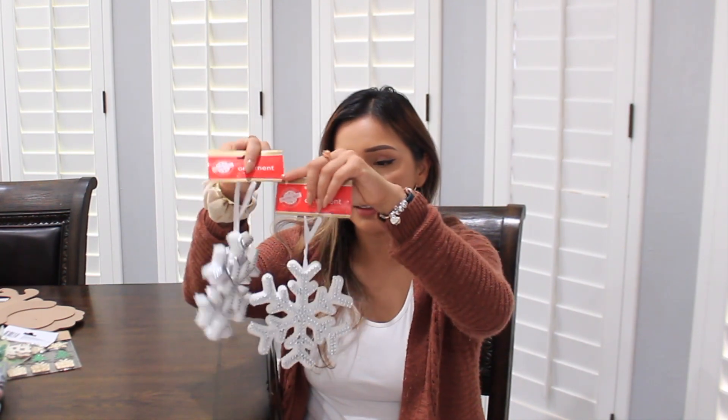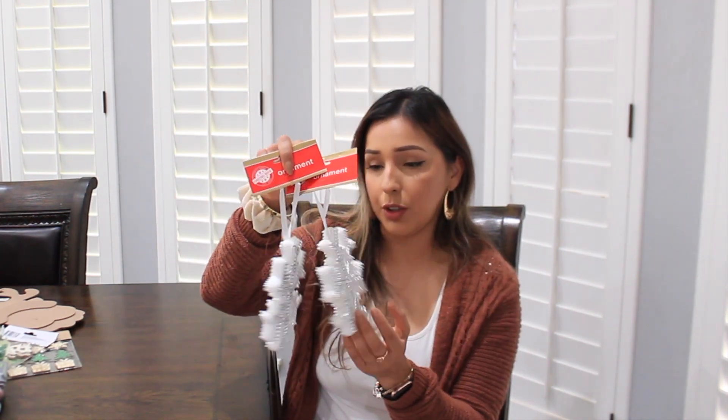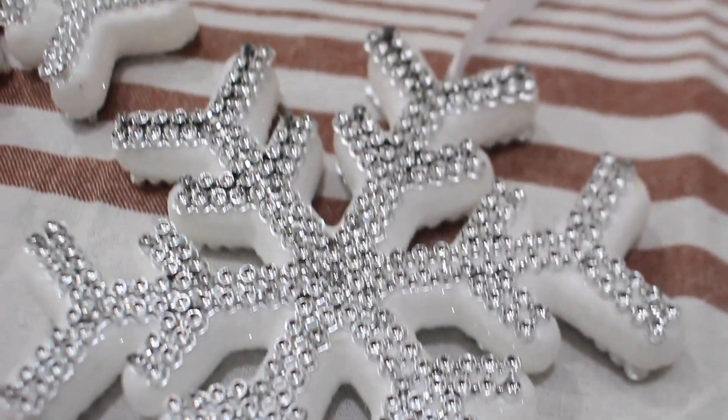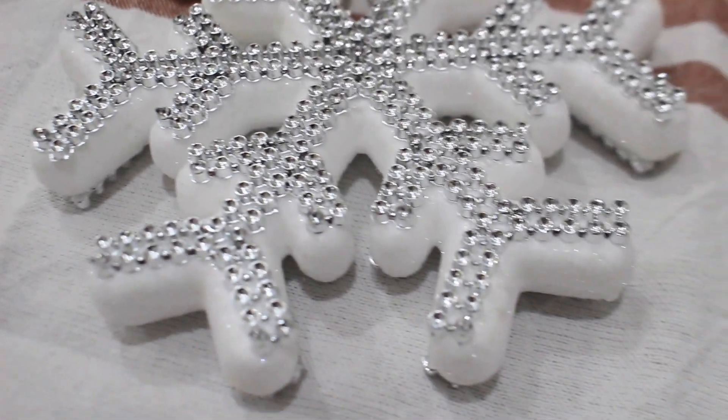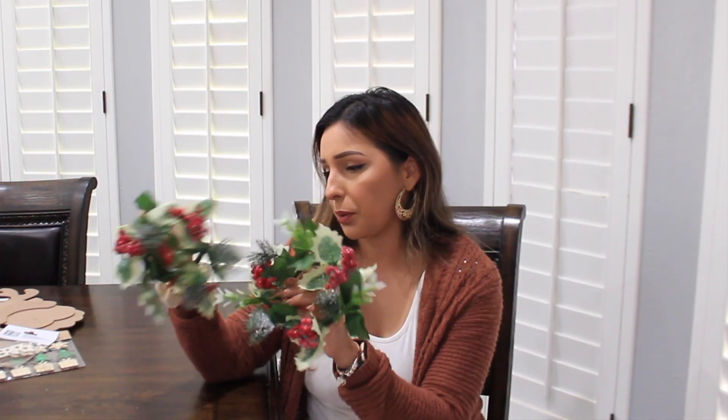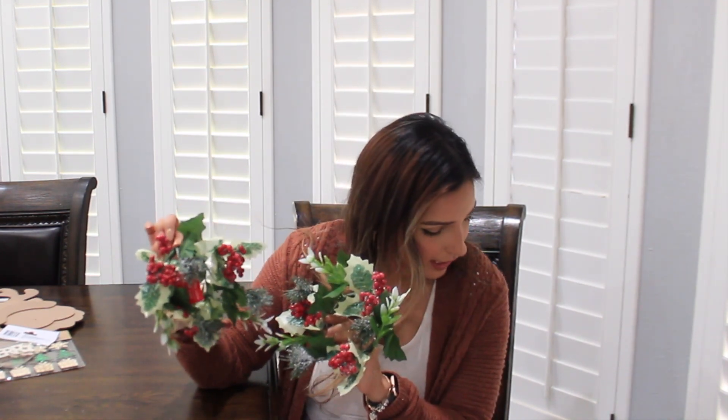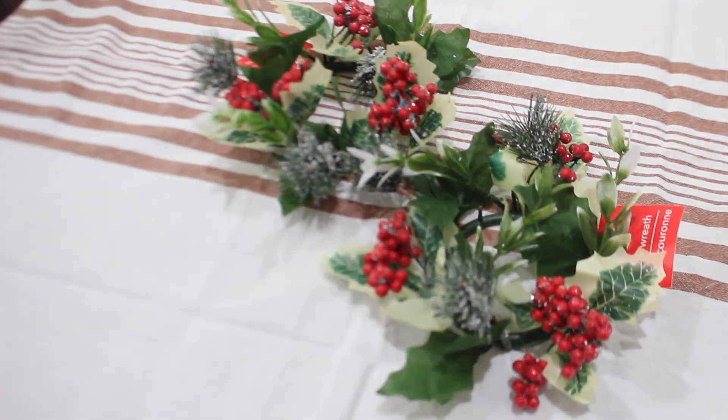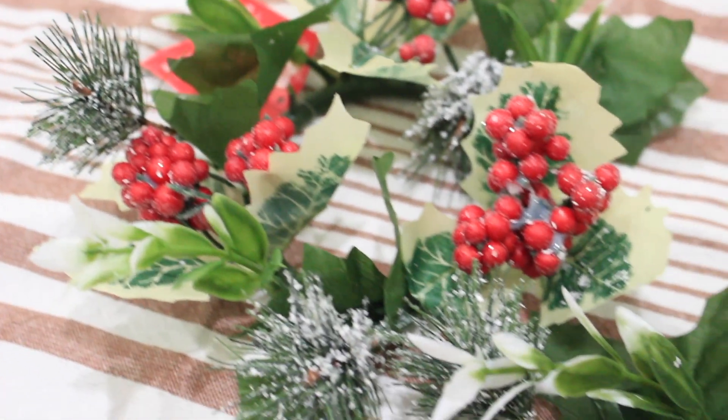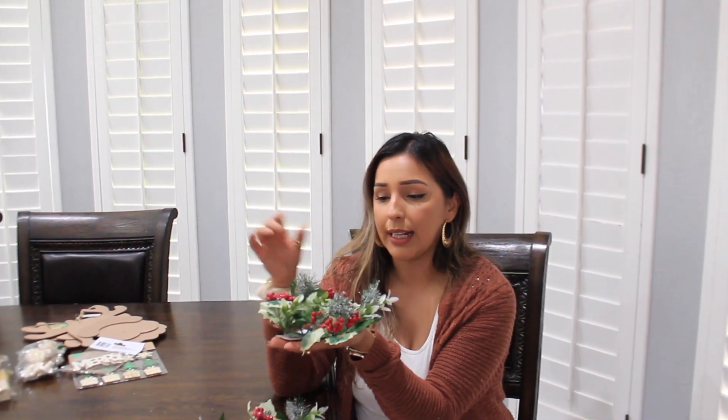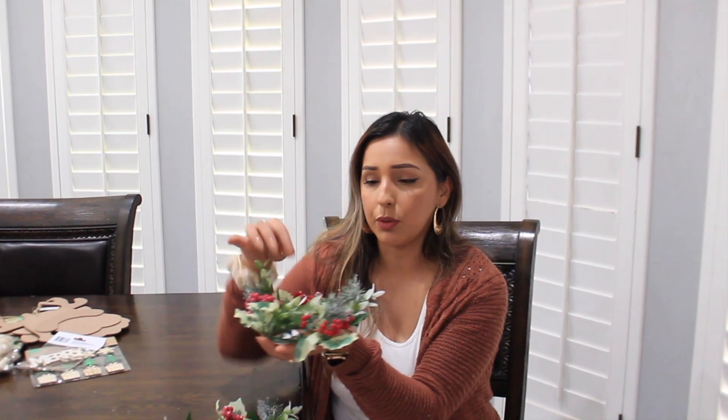So I picked up two of these snowflake ornaments. Again, I know of a DIY to do with these. So they're made kind of like out of a styrofoam. And then they just have some bling. Then I also picked up these little mini wreaths. And I noticed that I'm doing a lot of twos. I just realized that. So these are the mini wreaths that I found. And I thought they were really pretty and actually perfect if you want to hang them up somewhere. And also if you want to sit them this way and add a candle inside. I think that would be really nice too.